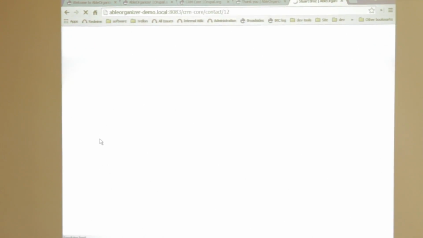So yeah, because it's Drupal, it's flexible. I'd say, yes, AbleOrganizer is geared towards nonprofits, but that's why I said it's like an example of what you can do. Most of our clients are nonprofits.